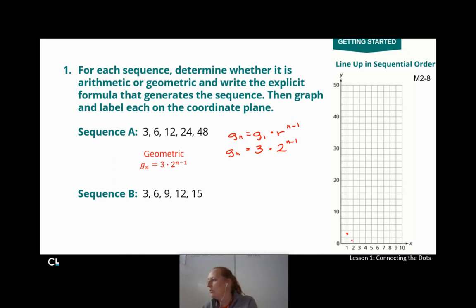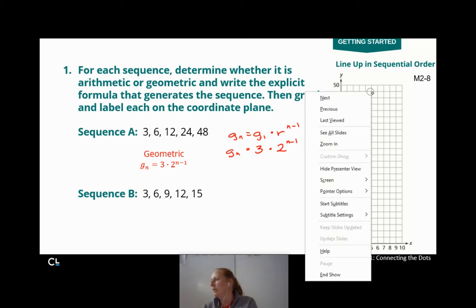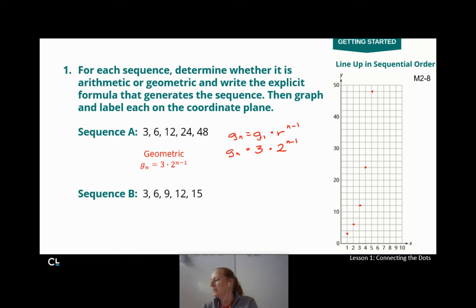On day 2, there were 6 blooms. On day 3, there were 12 blooms. On day 4, there were 24 blooms. And on day 5, there were 48 blooms. So here's 5. I'm going to go all the way up to 40 and not quite to 50. Oh my goodness gracious, this is crazy. So I plotted my points.